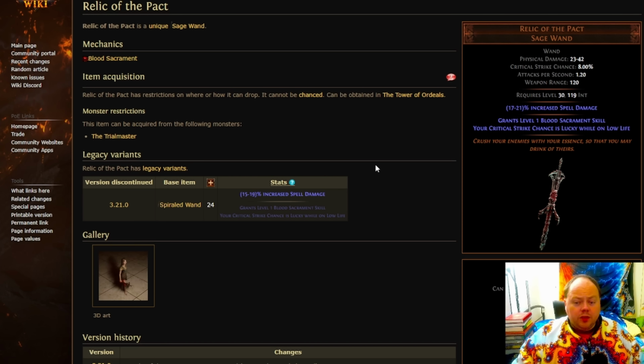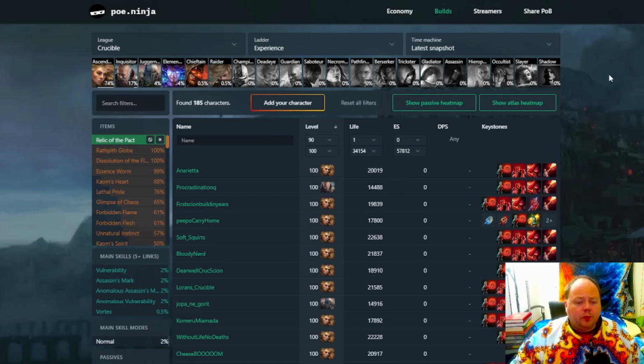Every time there is a new league, there are new toys to play around with, and sometimes those toys can modify the way that we use existing items in the game. Relic of the Pact is something that was originally added in patch 3.14, and it came back to quite a bit of fanfare more recently. It's something that a modest number of people continue to play, and in the current league, about 2 high-level characters out of every 1,000 are running a build that is based around Relic of the Pact.